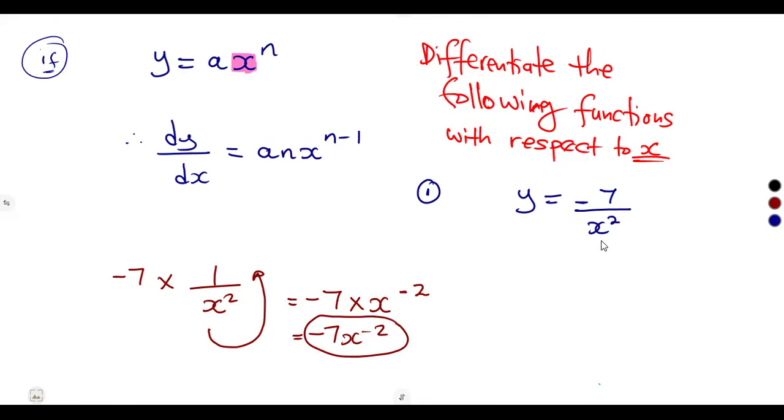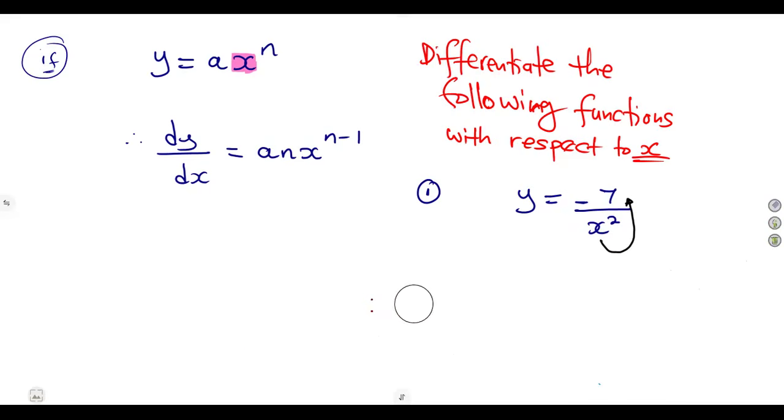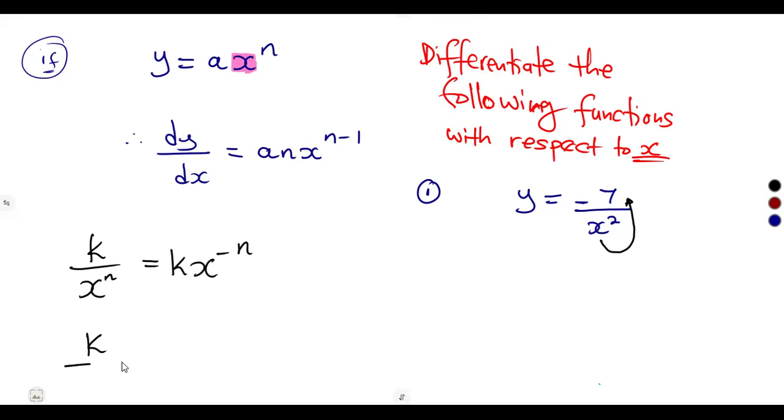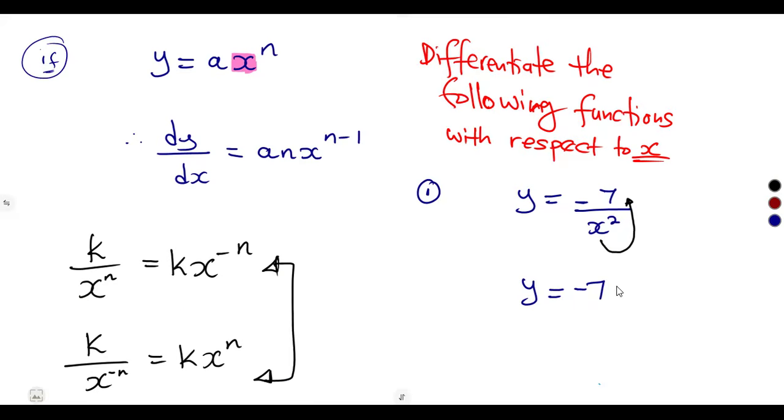We simply take this one up. To take it up, it changes the sign, from our laws of exponents. We can simply apply this: k over x to the exponent of n is k x to the exponent of negative n. If it is a negative, k over x to the exponent of negative n is going to be k x to the exponent of a positive n. Laws of exponents. So this one was going to be negative 7. We take this one up, it carries a negative, so that's x to the exponent of minus 2.